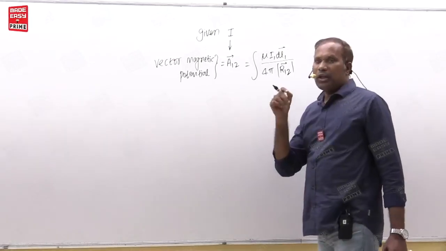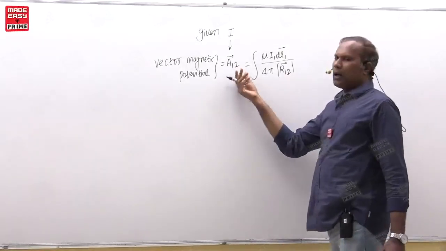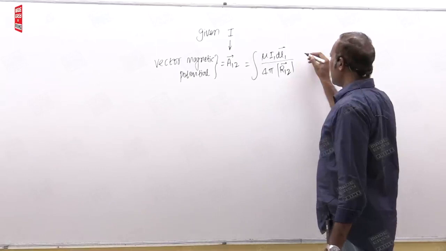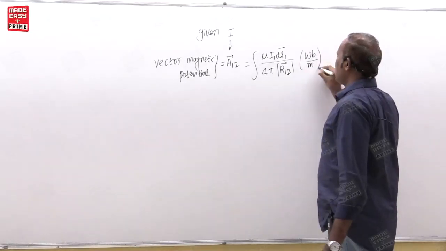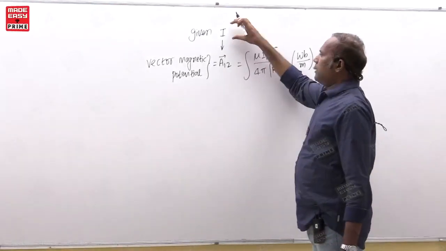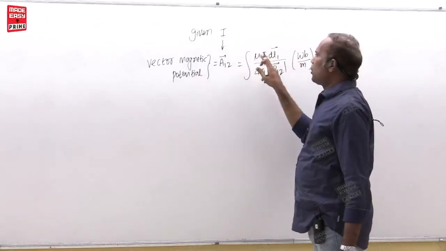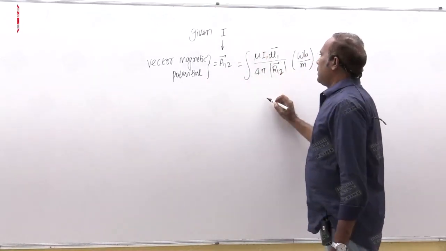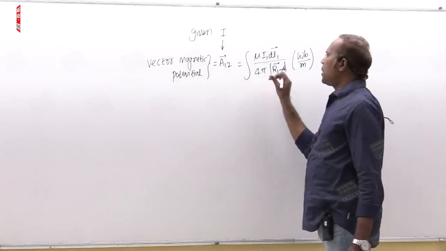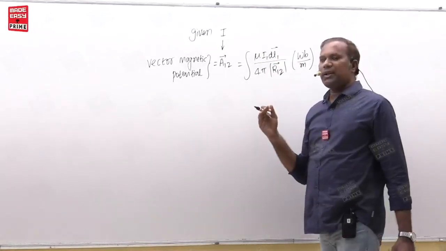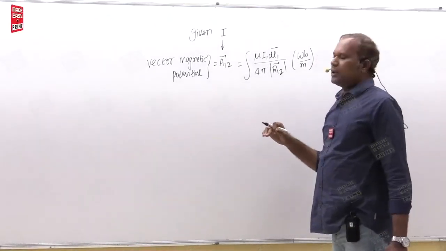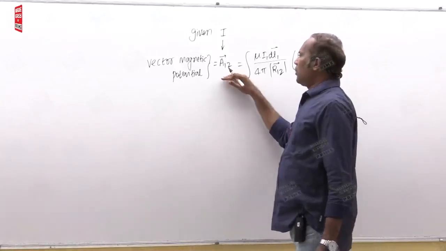Point 2 means the location where you want A12 bar, or otherwise E12 bar, H12 bar. So that is that point. The unit of this is Weber per meter, dear students, right? Once the current conductor location and current distribution are given, then at point 1 location where this current conductor is there, you will be selecting a small length vector. Then at point 2 location you want the vector magnetic potential. So R12 bar is nothing but point 2 minus point 1. After that we will be finding A12 bar by integrating.